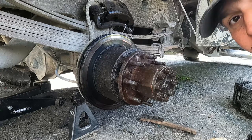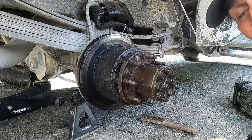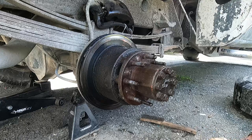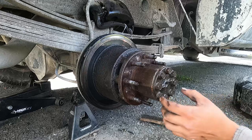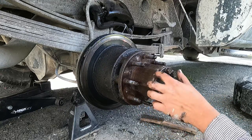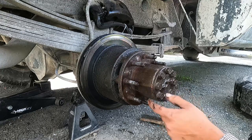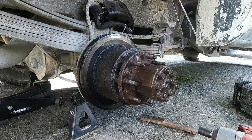We're gonna go ahead and remove this axle. I got a tarp set aside. It is a little messy, so we'll be able to pull this out, clean it up, inspect the axle, make sure it's all good to go. Let's see, this is held on with either RTV sealant or a gasket. Right now it's RTV sealant, but I do have the gasket I'm gonna use for this one.